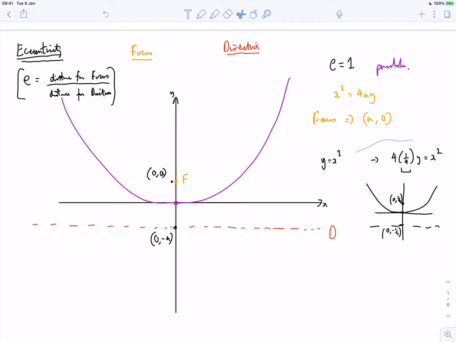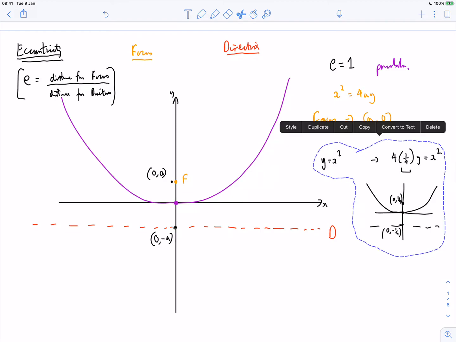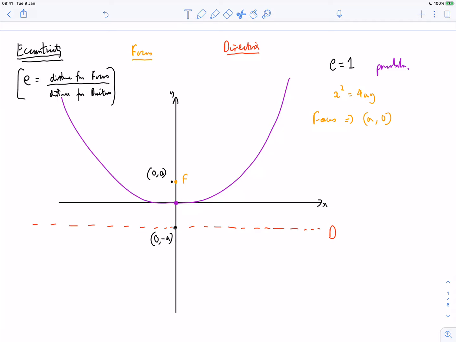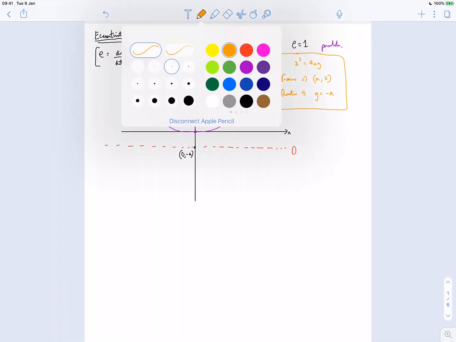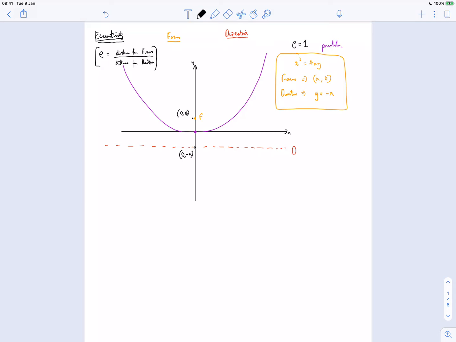Okay. Being able to write constructions as a loci of points is incredibly useful. So when we've got a directrix, that is just going to have equation y equals negative a. And now we can actually pull a similar trick to this, because there's other parabolas you can have. They can be all kinds of rotations. But another key one you might see is if y squared equals 4ax. And what would that look like? Well, it'd be exactly the same thing, but this time the focus is A on the x-axis. The directrix is at minus A on the x-axis, and it will be like a C-shaped parabola. It would be the same kind of shape but turned on its side.